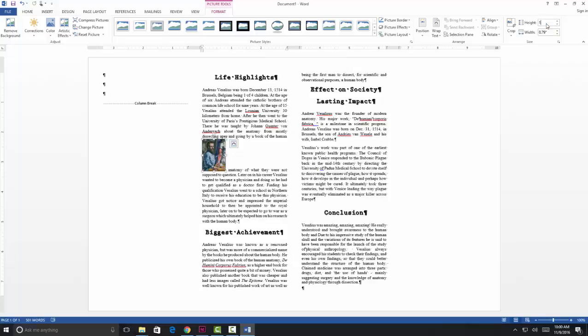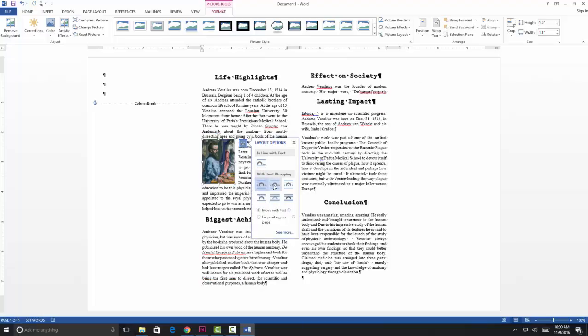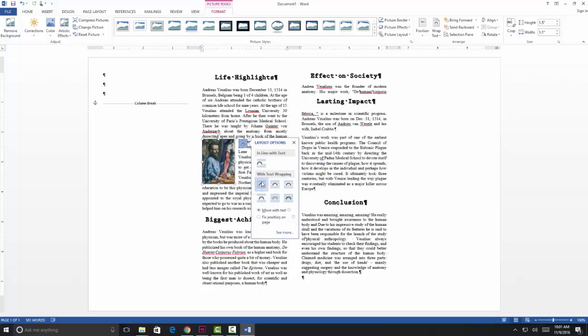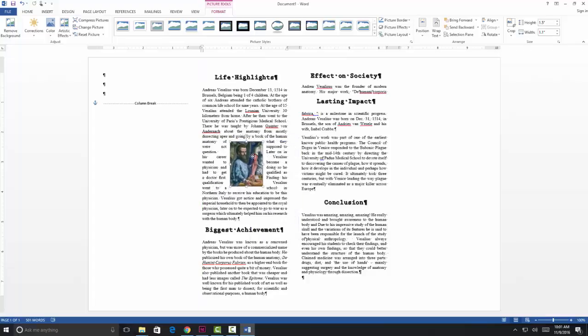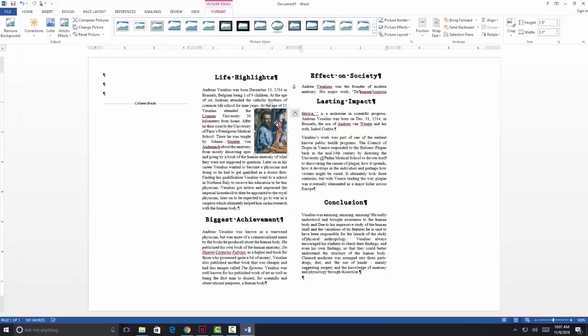In general, I want to set either my height or width to 1.5 inches. And for all of my images, when I get this option for my layout, I want to wrap my text around the image. I can either wrap it square, tight, and you can kind of look at how that affects your image depending on your selection. So in this case, I'm going to use the square text wrapping option. And I'm going to close that. And I might decide that I want to put this maybe right up here near the top of this section.